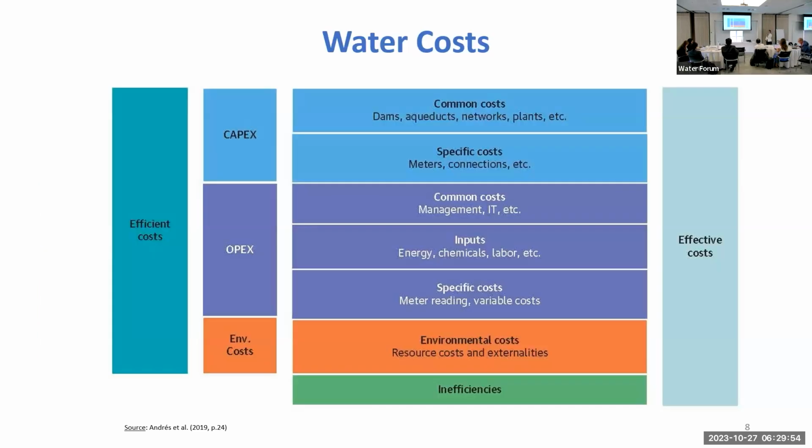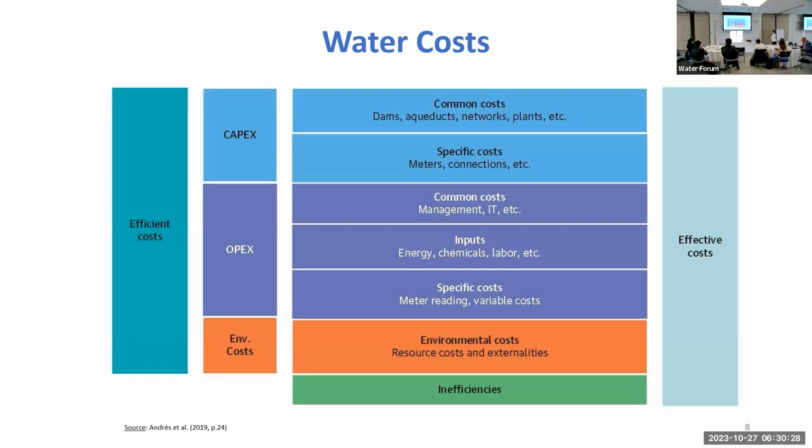This graph is about water costs. We've heard a lot about water costs, but I thought it was worthwhile putting up this diagram, which comes from a World Bank publication. When we talk about water costs, this is especially true for urban utilities. You have your capital expenditure costs, the costs of putting in dams, networks, pipes, your fixed costs that can be really quite lumpy and expensive.